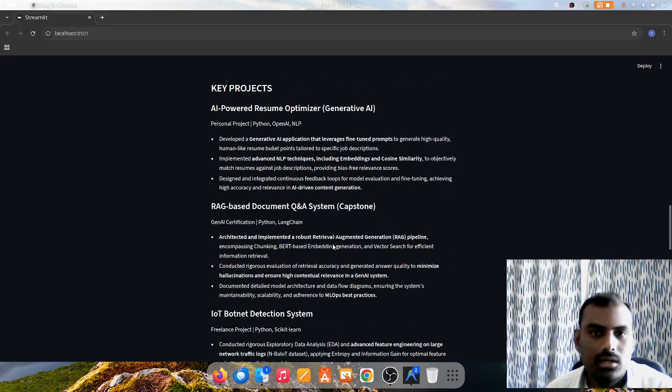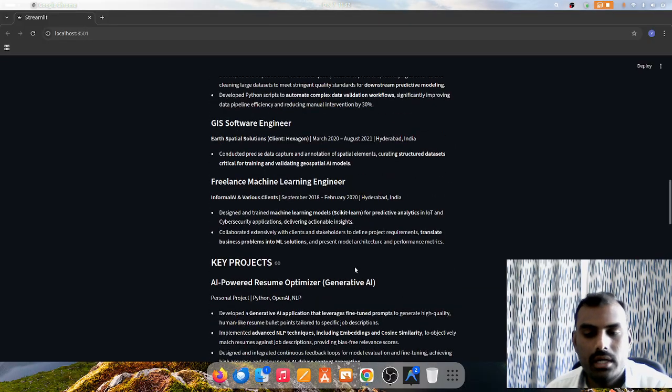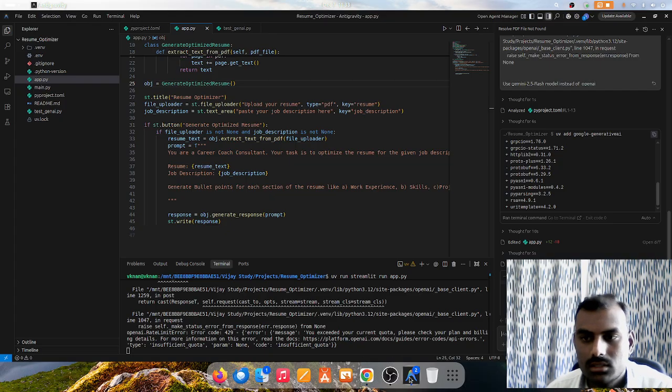Okay, we can even improve this UI based on the agent. Just ask it to improve your UI. Improve the project UI to modern and minimal.